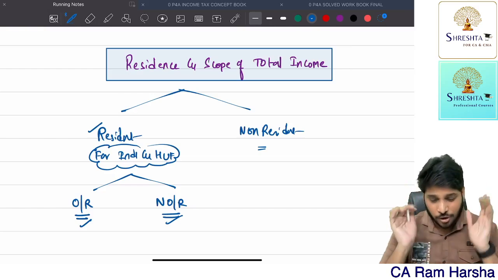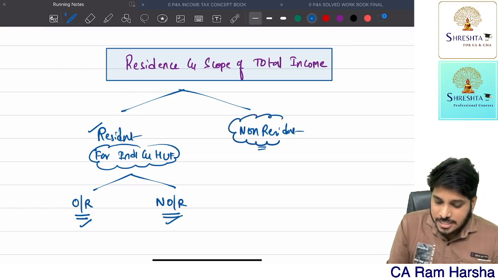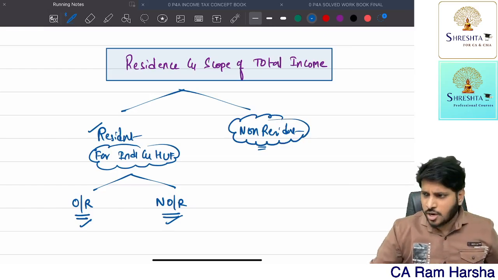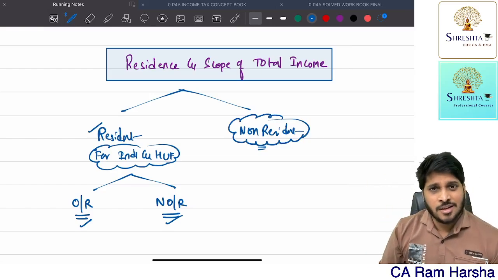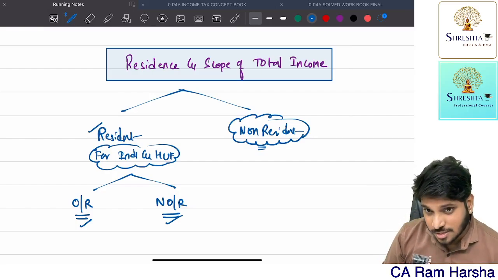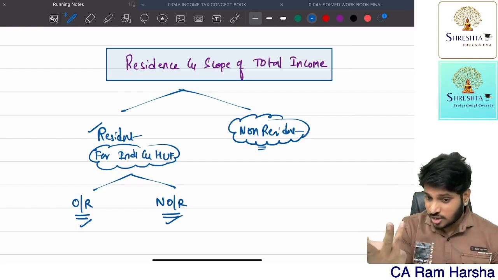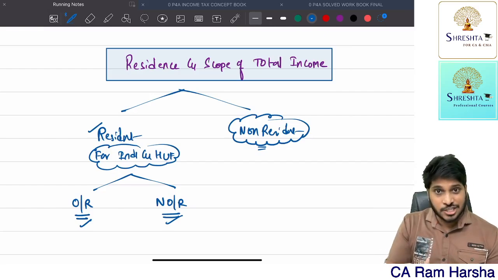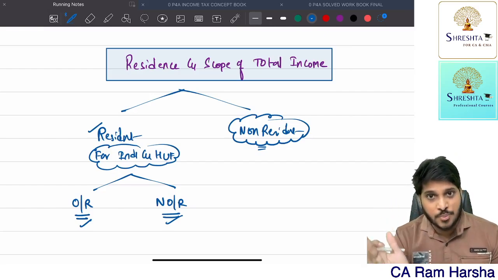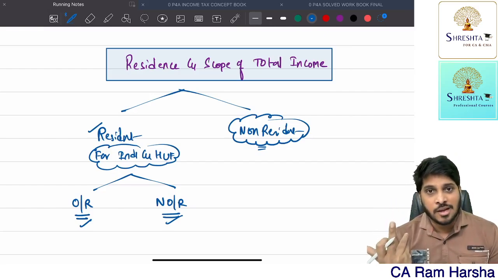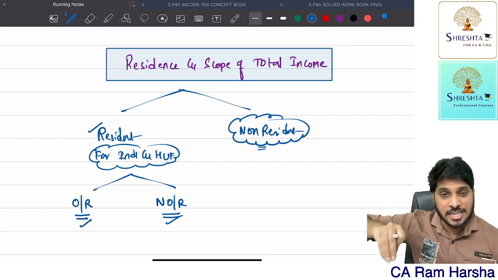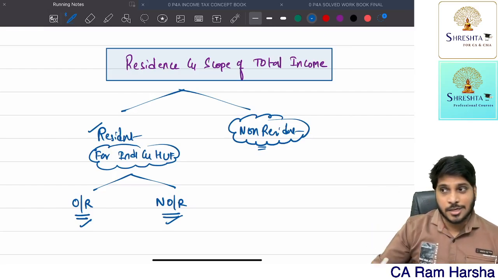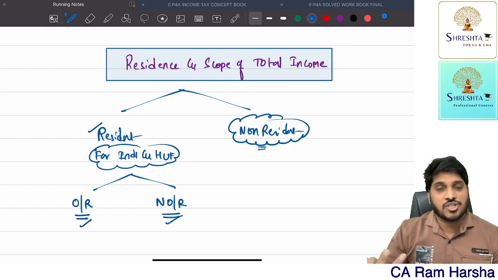Now, first of all, if you are a non-resident, you are not residing in India, but you came to India temporarily just for a visit, what incomes are taxable to you? If you are a non-resident, you may be an Indian citizen who got a job abroad and left India for employment and earning income outside, and you are buying properties in India and earning rental income, earning dividend income from shares purchased in Indian companies.